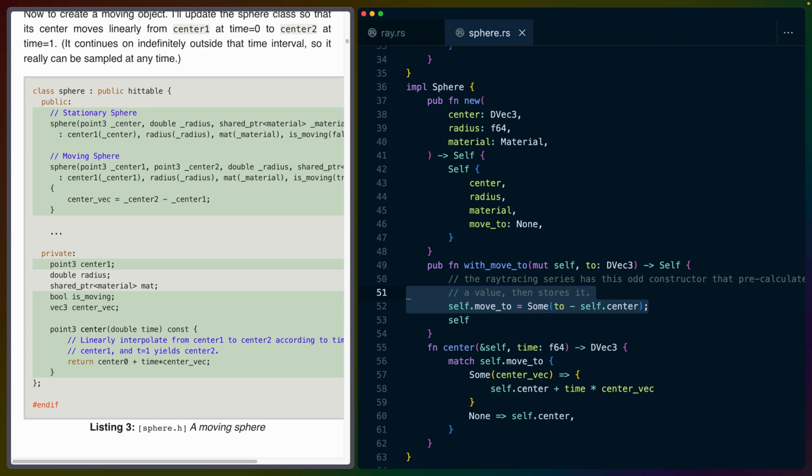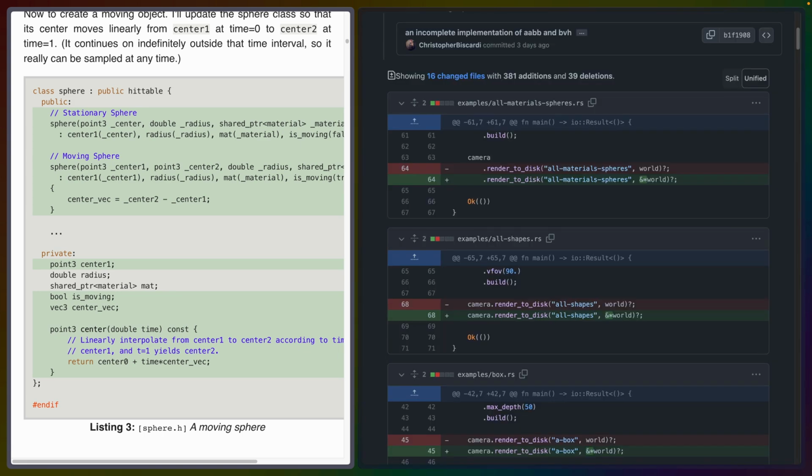On to efficiency structures. So we don't really have a speed problem in our ray tracer per se. The scenes we're working with are rendering fine, and while they could be much faster, writing a ray tracer in a CPU-driven language like Rust, instead of working with a GPU, is always going to slow us down. Personally, I don't feel like I'm writing this to be fast. I'm writing this to play with some light ray tracing and to understand more about the concepts. Our motion blur example takes about 2 minutes to render right now. Is that a long time compared to production level ray tracers? Absolutely. Is it too much time?